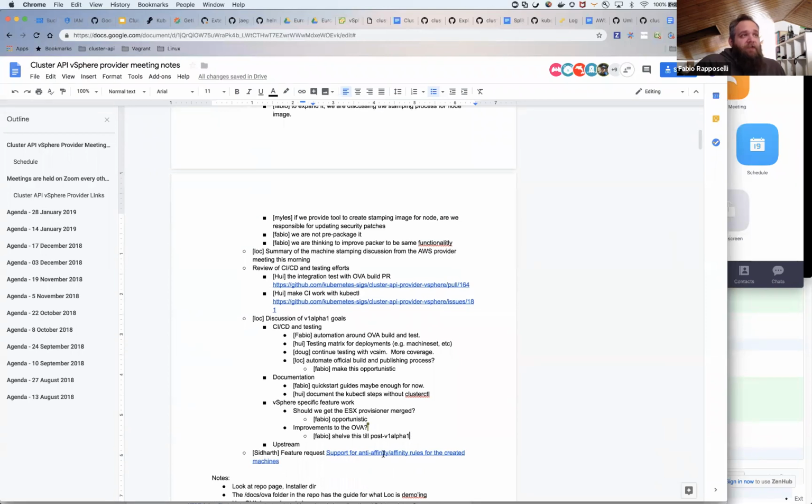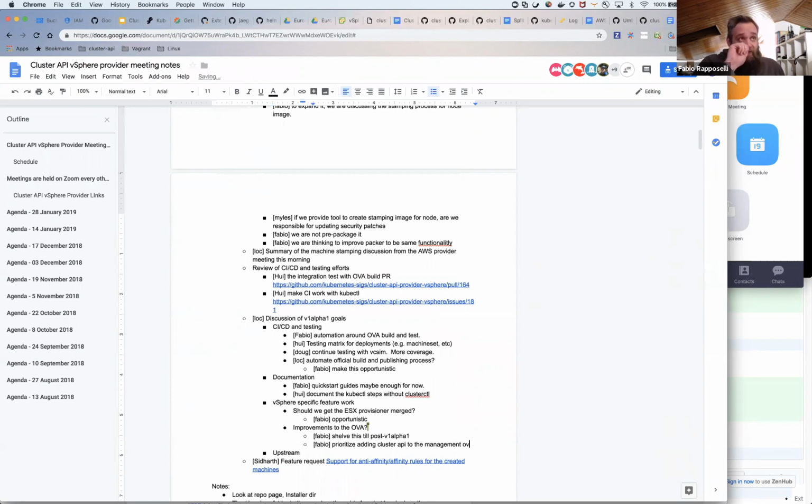I see that the next big new feature for OVA will be to incorporate Cluster API as an artifact inside it. That means we have to have CI build the artifacts, inject the Cluster API artifacts into the OVA build, test it, and then have it shipped somewhere. But I will keep this new feature set for the next release, not this one. I think we should just have a solid V1 Alpha 1 release that works, that has some manual steps involved, rather than having something that we just get half done and we're not proud of.